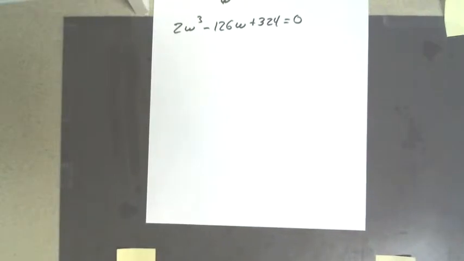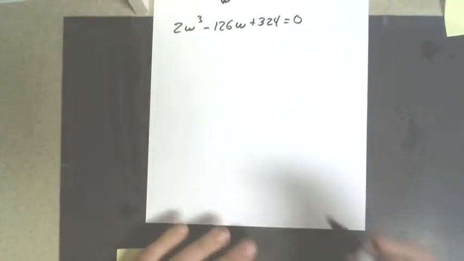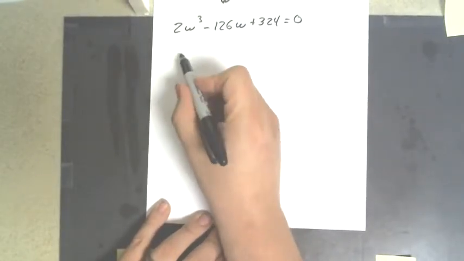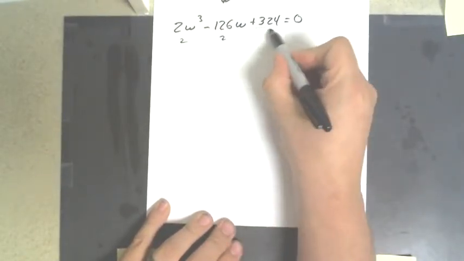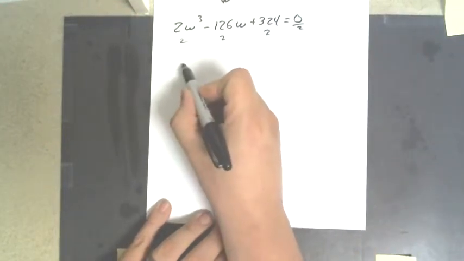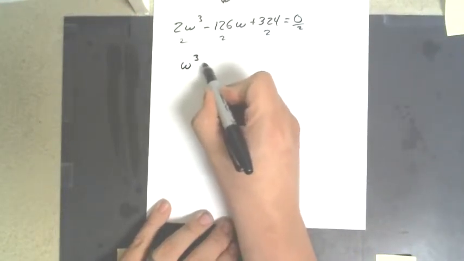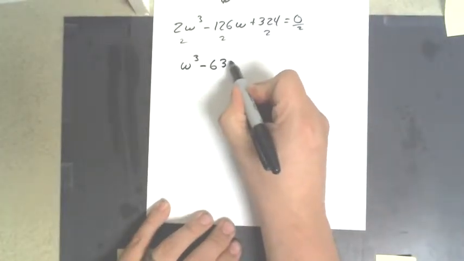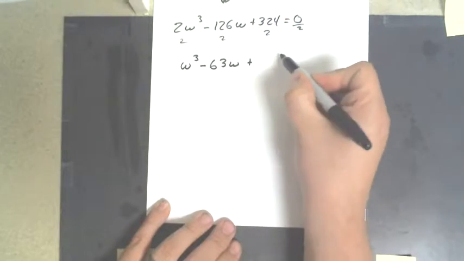Now we've got a polynomial set equal to 0. It would be nice if this polynomial was a quadratic, but this is W to the third, so it's not a quadratic. So we're going to have to use our bigger tools like our rational root theorem and our synthetic division and all those toys. But it's nice to notice that each of these are a multiple of 2. So it might be nice to divide that 2 out before we get too far, just to help avoid using numbers quite as big.